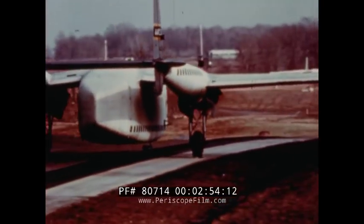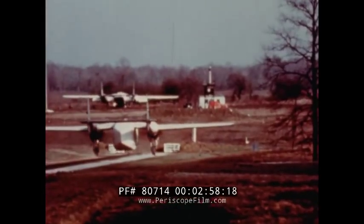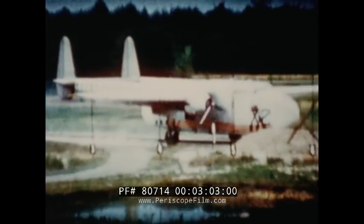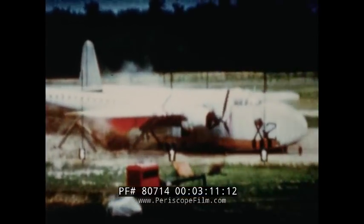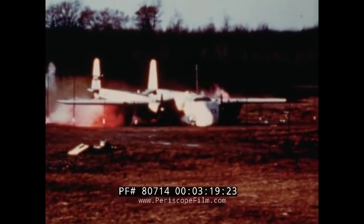This barrier is composed of an abutment in the path of each landing gear wheel. The abutments strip the landing gear from the airplane. The propellers strike the abutment at full engine power to produce extensive damage to the engine nacelle. The pair of poles on each side of the abutment cut into the wing fuel tanks, causing spillage of the fuel. At the moment of crash impact, the airplane is moving at about 90 miles an hour.